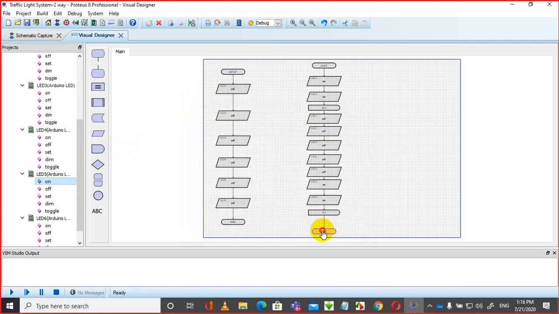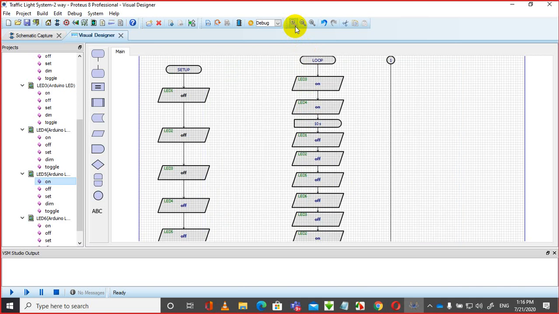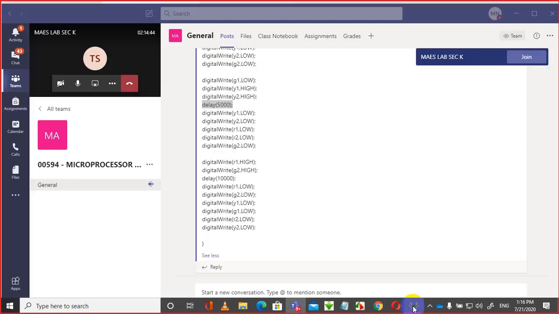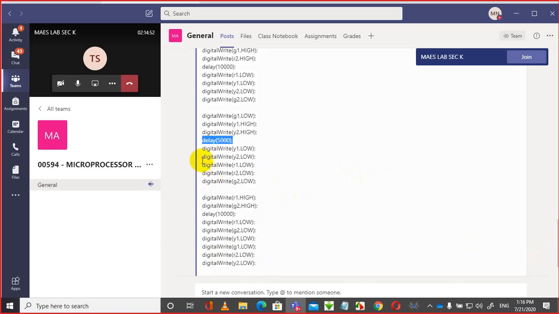Now in the flowchart you see your space has come to an end, so let's break it down. You can break it down over here, split. So you can continue from here. Okay, you can split and you can continue. So after the 5 second delay, what is the next step? This one is the next step.